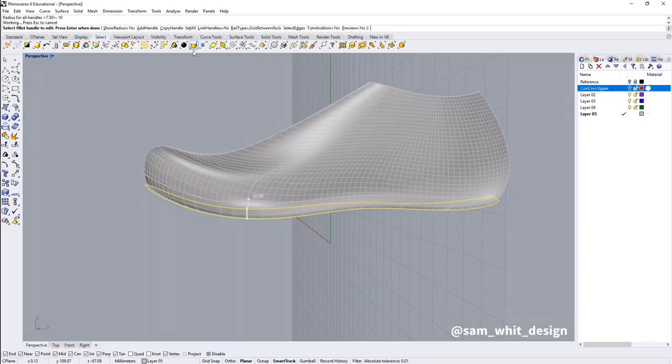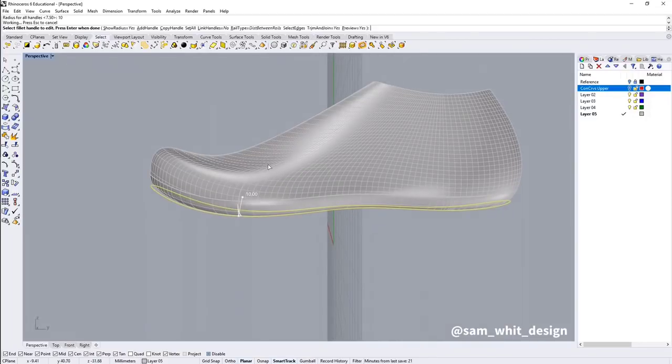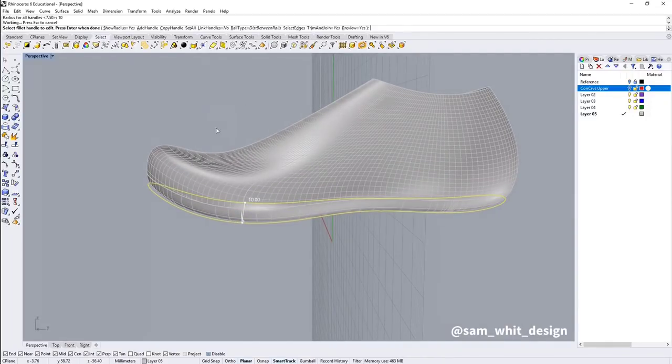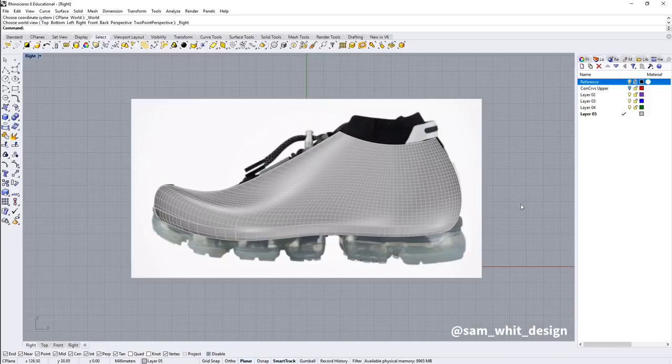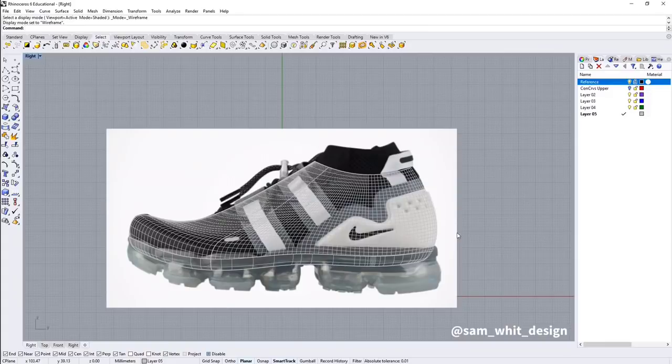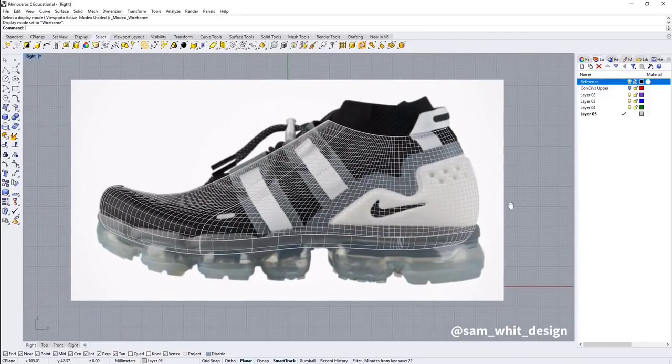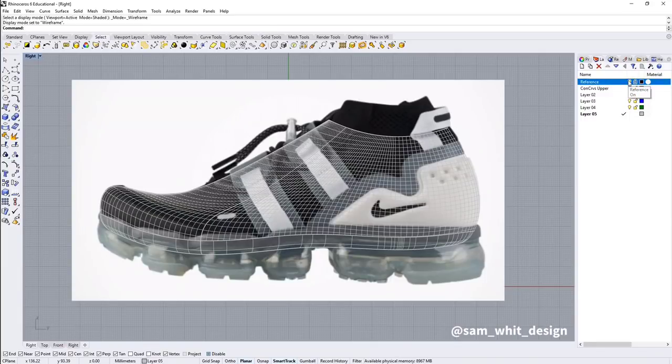in subsequent tutorials, I'm going to show you how to do the midsole of this Vapormax, which is a little more involved and complex than doing the upper, but you can apply this to a bunch of different uppers for shoes, and I hope you just have a good time modeling footwear. I really enjoy it. Hopefully I can turn it into a career soon. I'm an industrial design student still, but I'll be graduating soon and happy about that. So checking it against our reference image, looks like we're good to go for this tutorial.